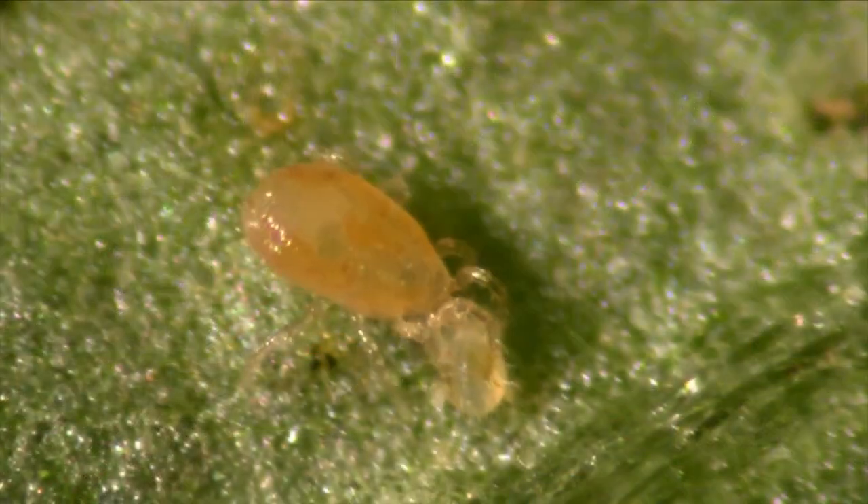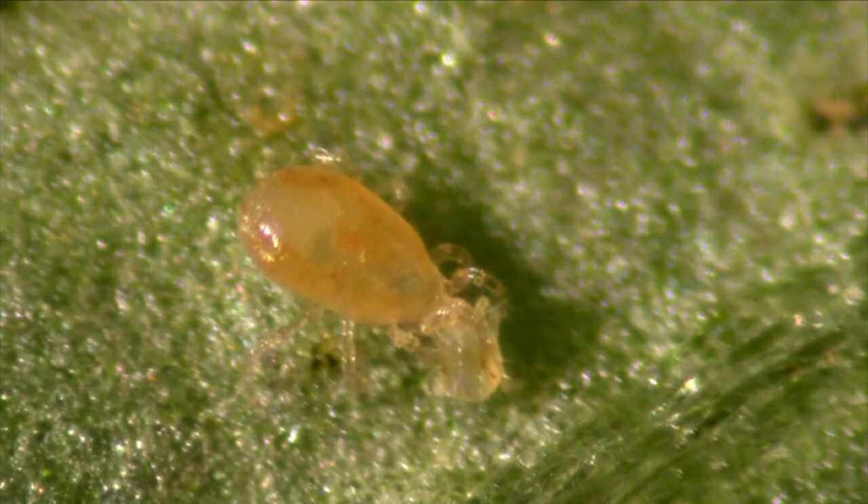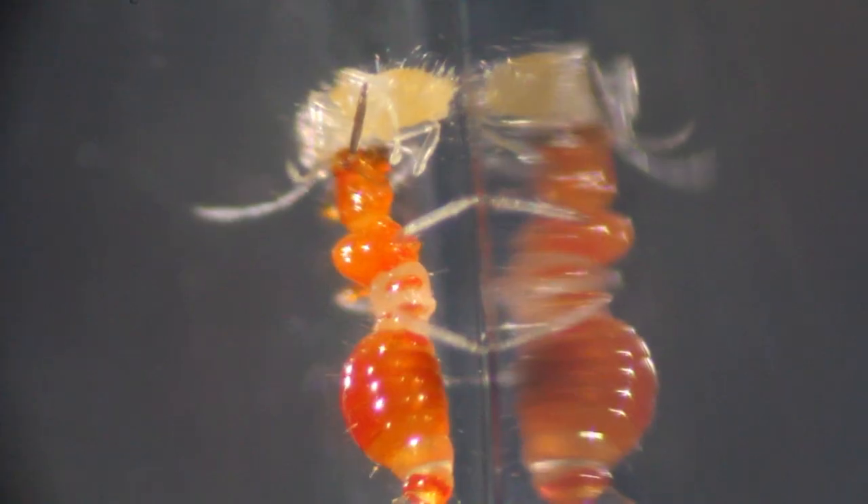My goals are to help growers to be able to make money. That's the bottom line. So we work with looking at chemicals and pesticides, but that's not a hundred percent sustainable in this industry anymore. So we're also looking at biological controls as ways to manage pests, both in the greenhouse on ornamentals and in people's yards and in their houses.